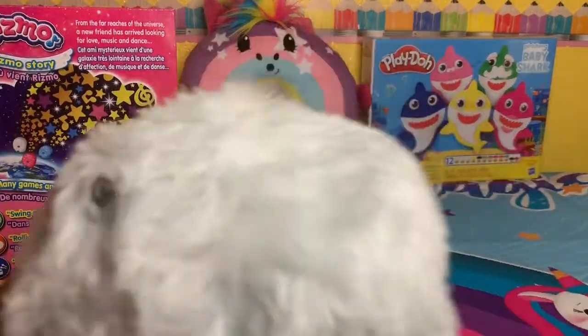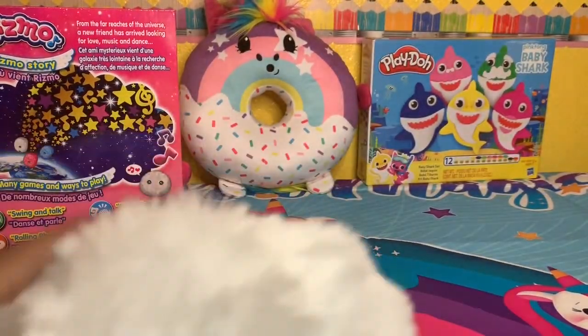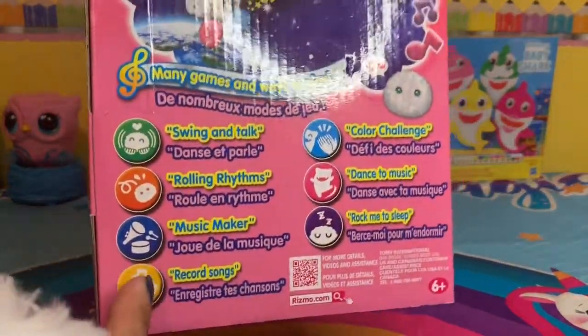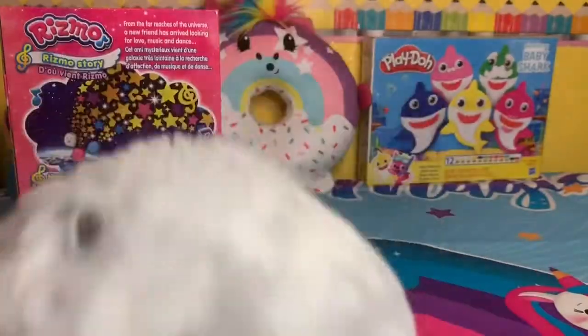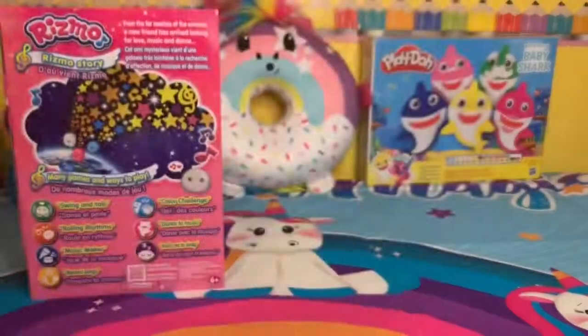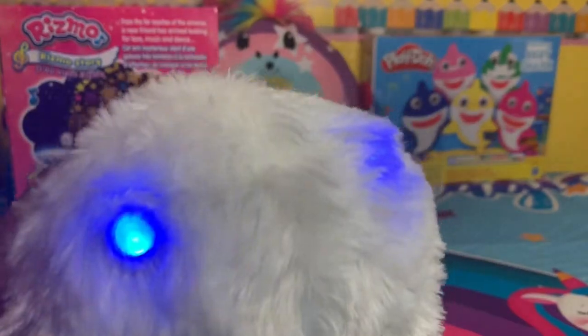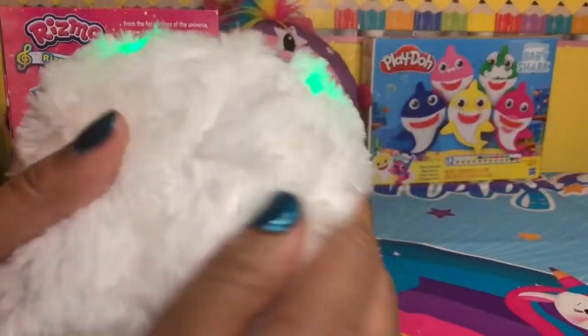Cock-a-doodle-doo. He's trying to sleep. And then the color of the eyes go out. What does that mean? Oh, there's the music maker. See where it says music maker? That's what it's doing, the trumpet sound. But it's not blue. Cock-a-doodle-doo. I heard that. What does that mean? Hey. Are you going to evolve for me? Are you going to change?